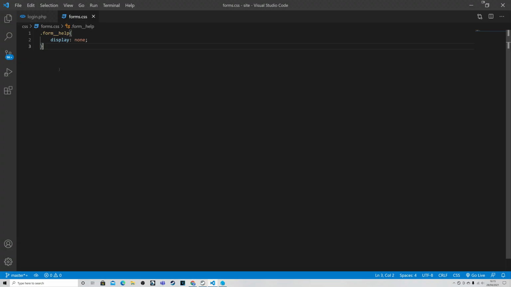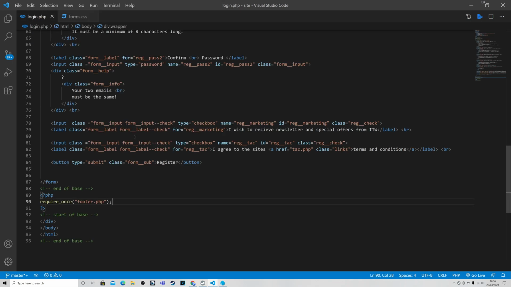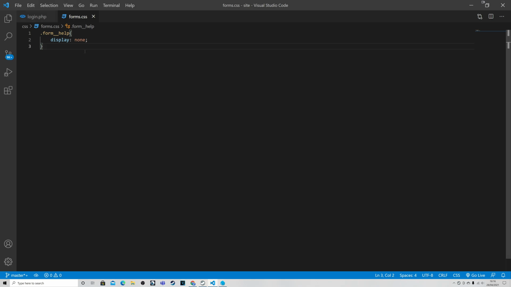So the very first thing we want to do in our form CSS is to get rid of the help data just for the moment. And the way we do that is that we take the parent of it, which is form help, as we can see here. Okay, remember, it's all encapsulated into that form help. And we set it to display none. This will do two things. First of all, it'll make it invisible. Secondly, it will remove it from the document flow.